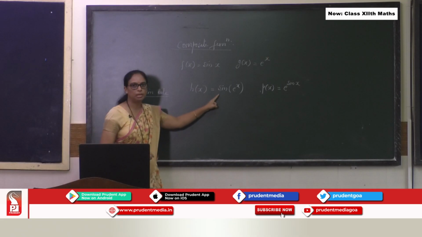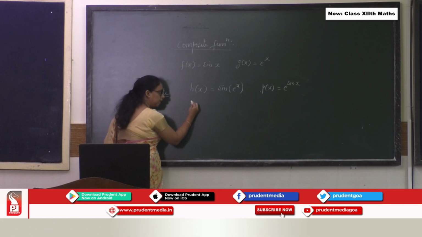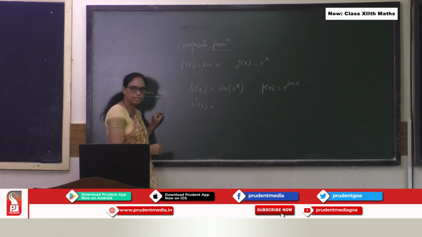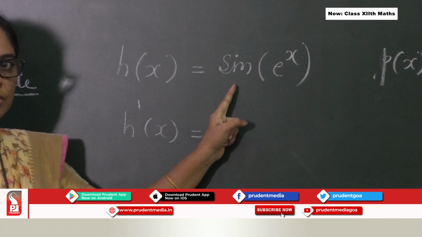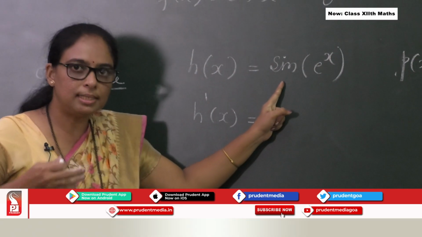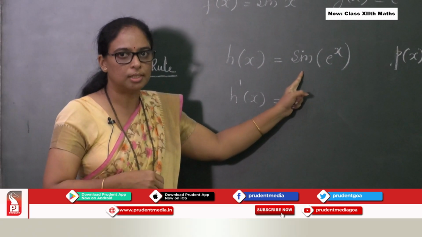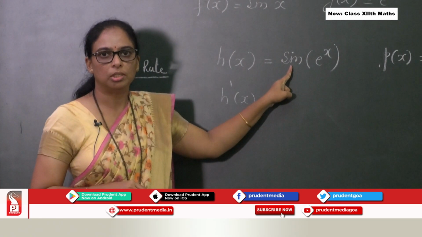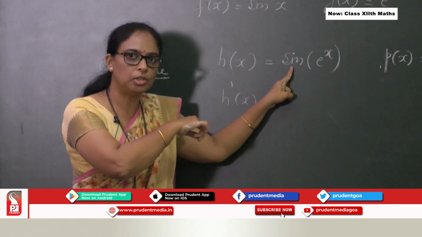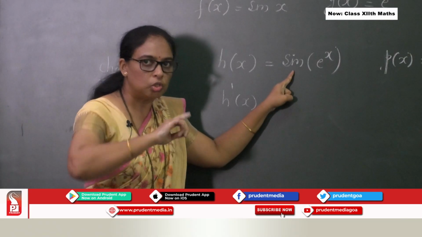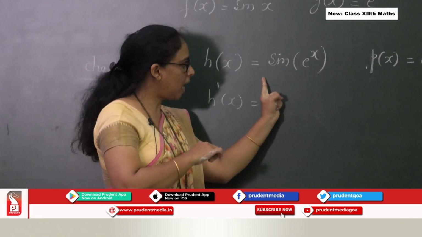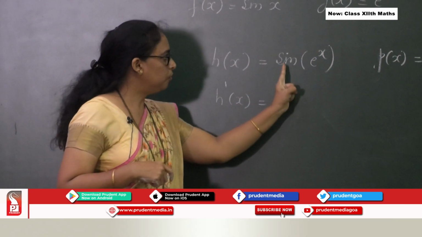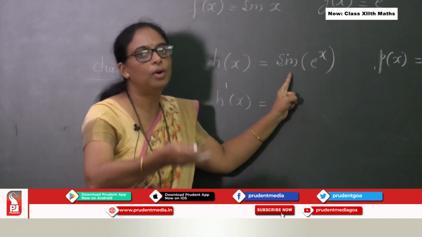Say for instance I have this particular function. If now I have to differentiate h of x, as you know the derivative of h of x can be denoted by h dash of x. My derivative will be equal to, what I will do is I will look at the composite form and I will decide the segments or sequence of how my function is. Now in the sequence, as I notice, the first function I come across is the sine function. So my function for differentiation is the sine function. But what is sine of? Now I am coming across the second segment. So it is sine of e raised to x. So I have rightly understood the two segments in the chain. The first one is the sine function and the second one is e raised to x.